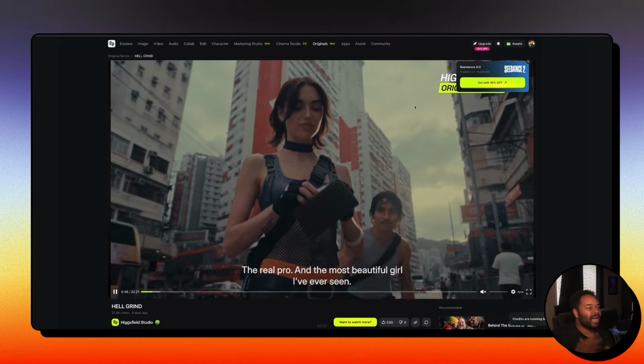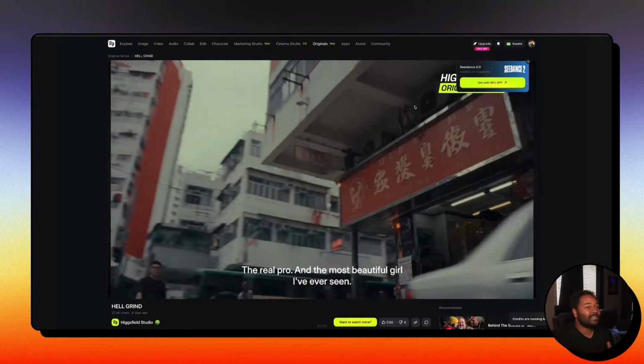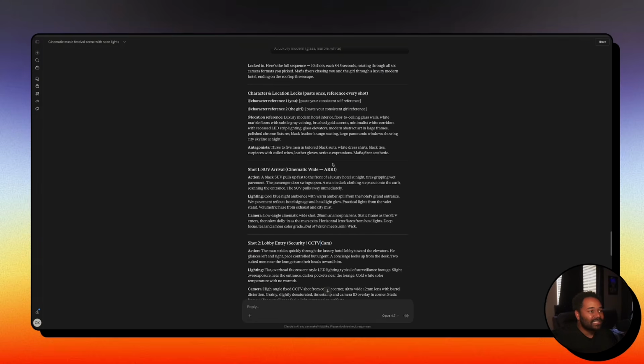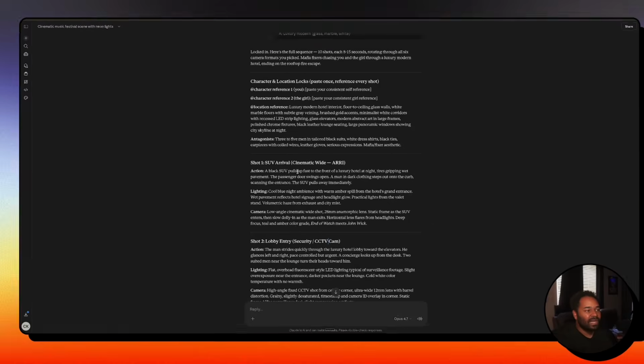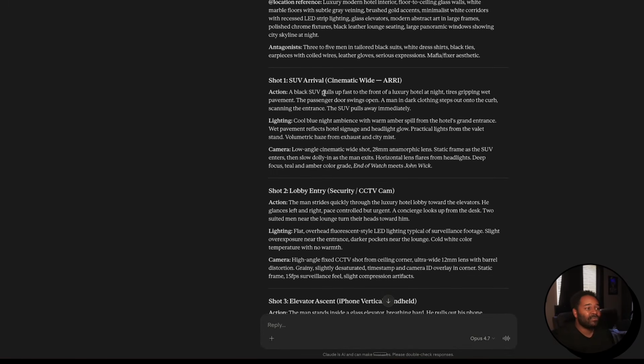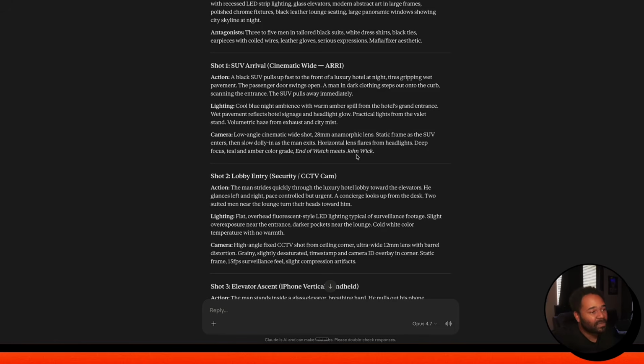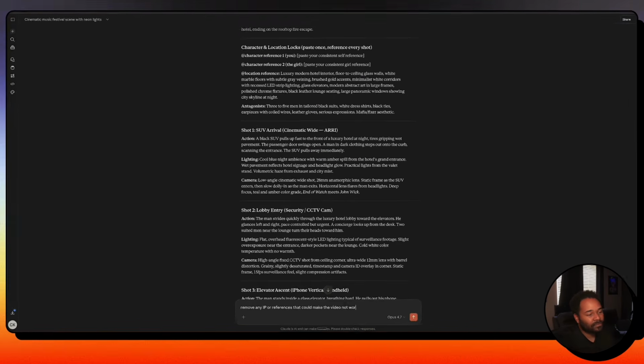Now, I've tried to give you some idea of how I go through my workflow. I would start out in Claude. I would ask it to help me build my character and then build my shots, and then copy and paste this exact block. And one thing I want to be very, very clear on: you can see here it says, in the Watch Me John Wick, remove any IP, remove anything that mentions something like that. And I actually just tell Claude it's very, very important to make sure to do that.